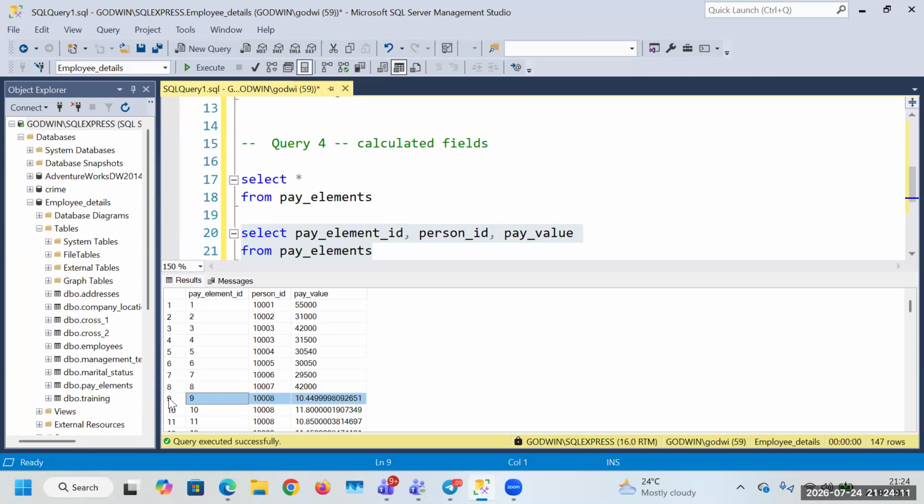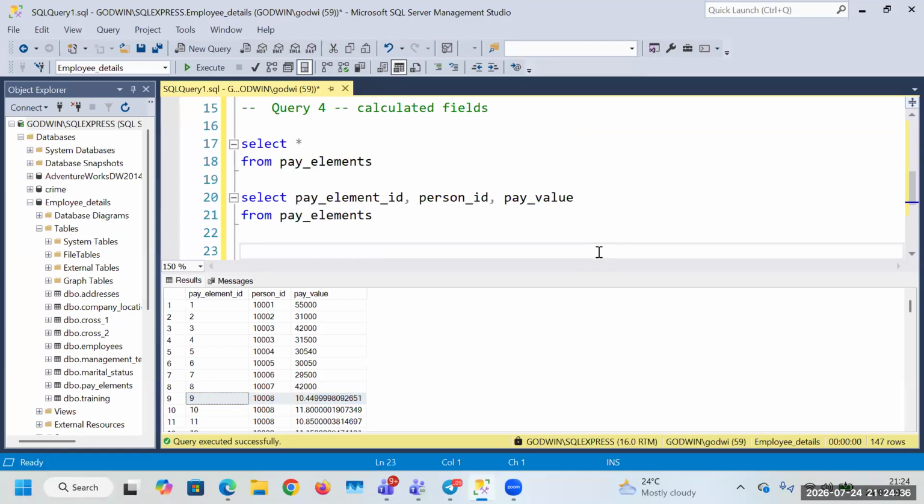If I were to ask you and assume that each thing here is salary, yearly salary, assume each is yearly salary. If I were to ask you to find the monthly salary, what will you do? Divide pay value by 12. Beautiful.